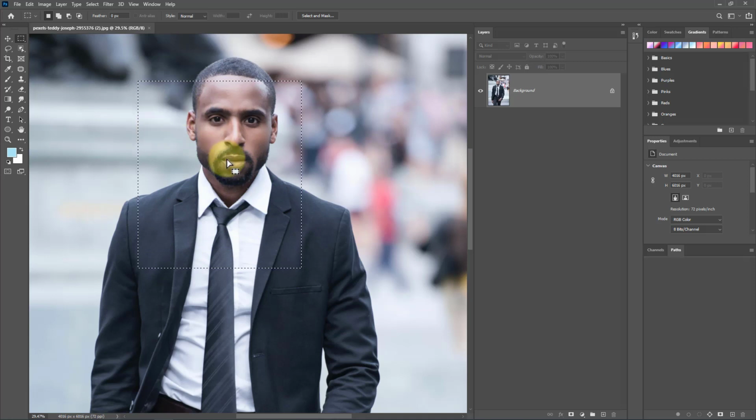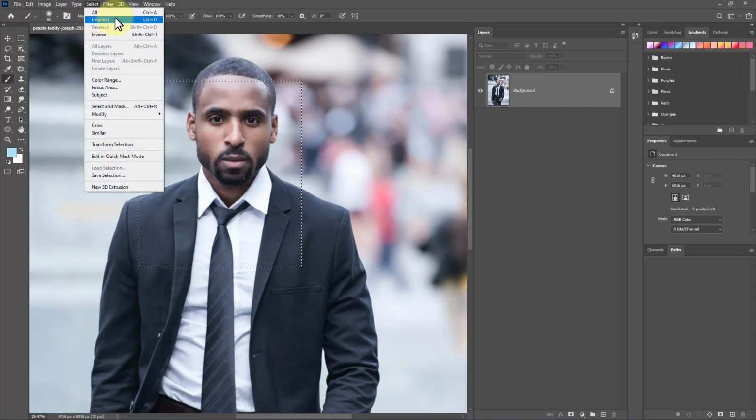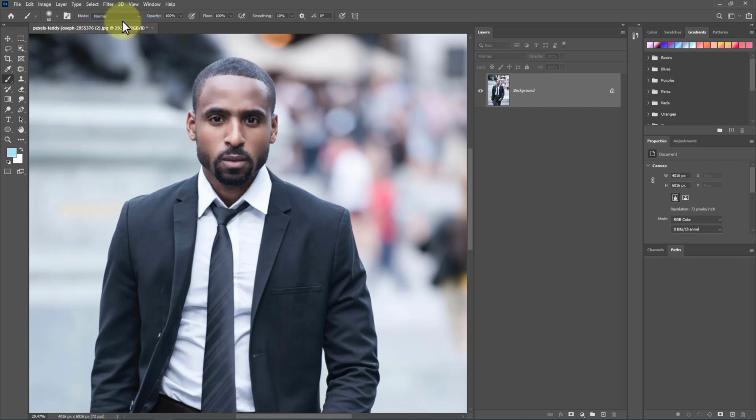If you have made a selection and try to do something outside of it, you cannot, because this is your active area right now. So you have to first make it disappear, or disable it. You go to Select and here we have Deselect, Control D. That's how you can select and deselect pixels.